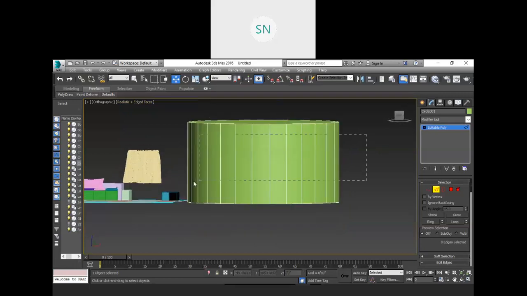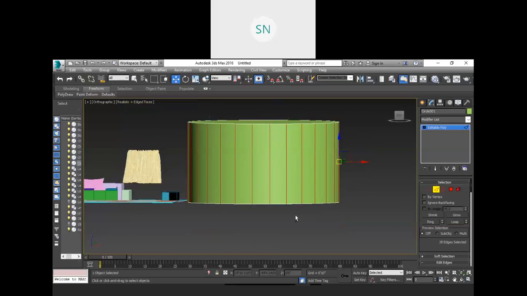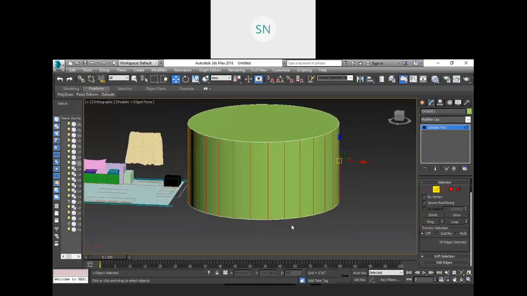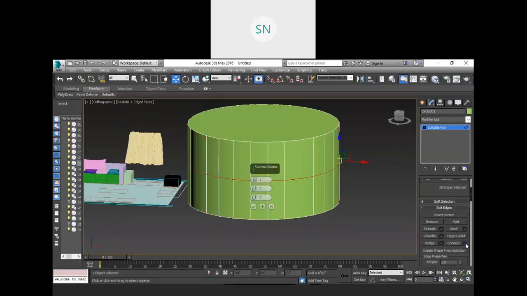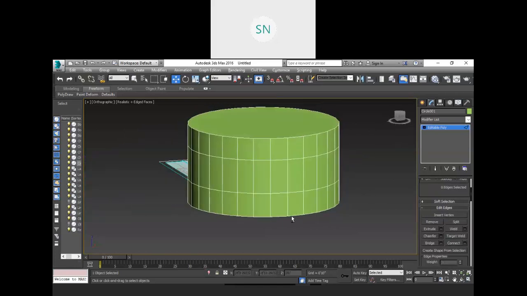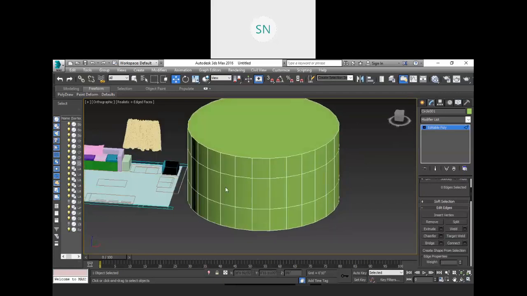So select all these vertical edges and click on connect and add two edges. Hit OK. Now set your one edge to 3 feet height. Set your other edge to the 7 feet height, and then you can work. Right, this is your circular room.